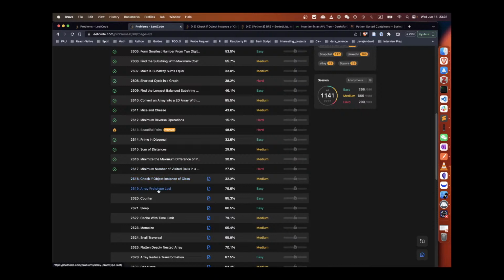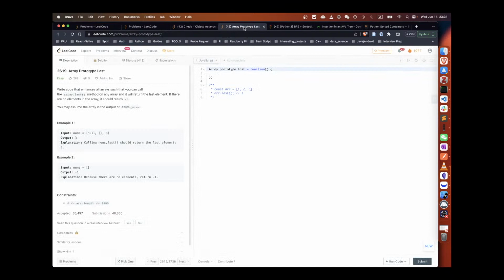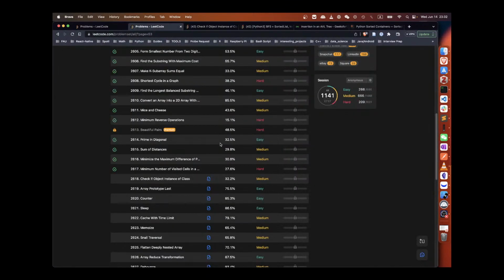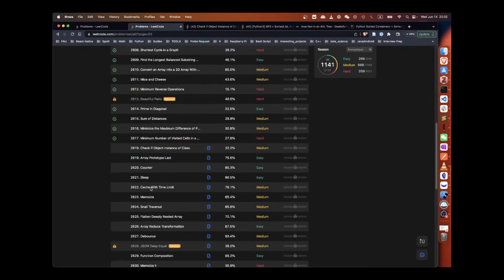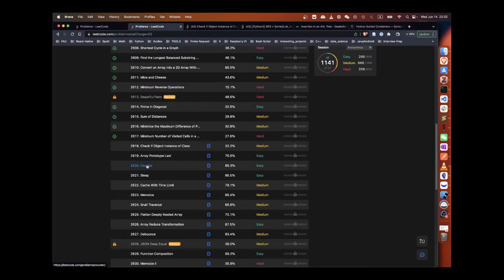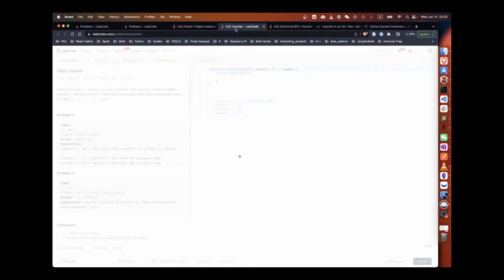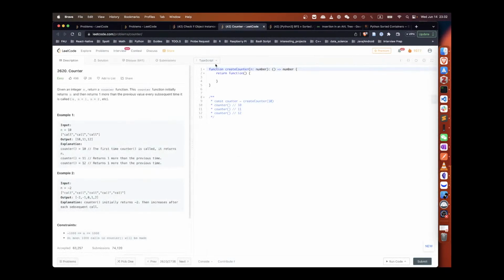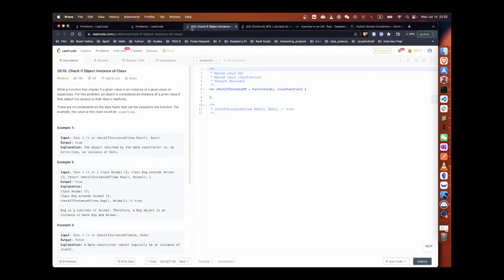What is this? This is the JavaScript stuff. Nah, I don't want to do the JavaScript stuff. I think these are all JavaScript, right? Wait, this must be counter. TypeScript, JavaScript. Nah, not a fan.